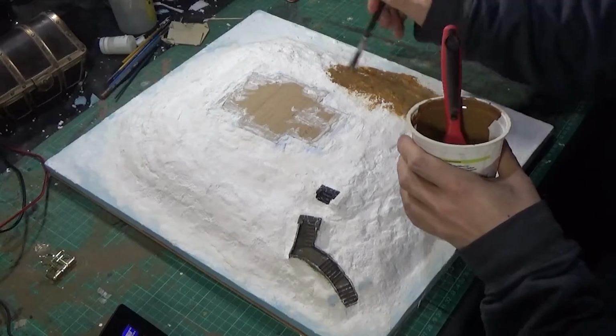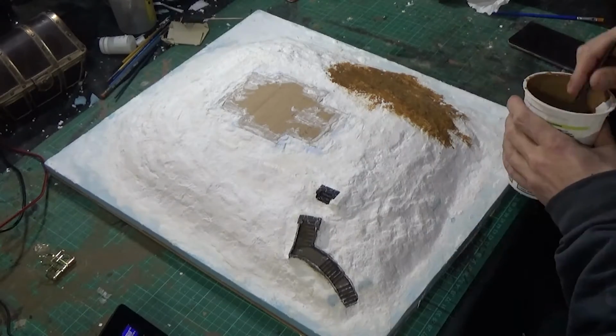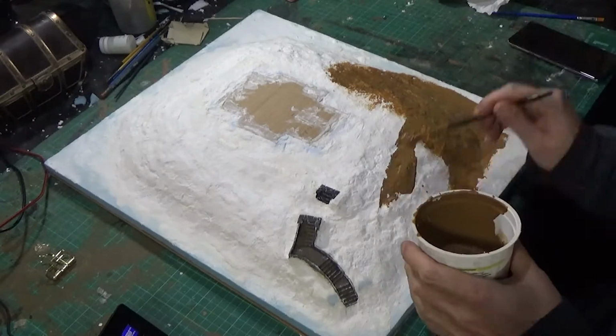Next up, we put a base coat down so no white is showing through, and paint carefully around the steps. For this, I'm using a colour match of Steel Legion Drab for the mound and Barely Black from Wheel Coat for the car park.